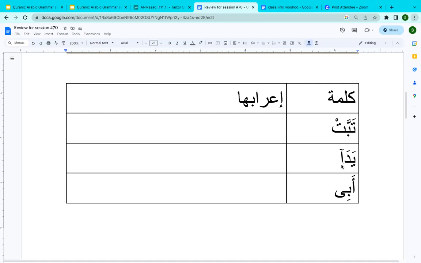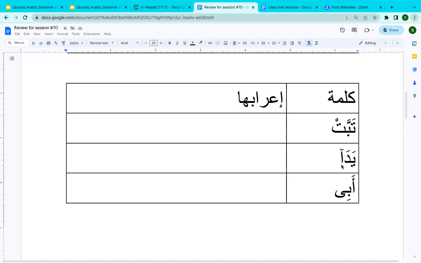So now the next question is, why is ta sakin there? Why are hands being treated as feminine? Have we learned something about that in our first term? Very well done. So most body parts in pairs are going to be mu'annath sama'i. Arabs said so, and they were heard as feminine. Body parts in pairs are going to be treated as feminine, and they are heard feminine. Barakallahu feek, my dear sisters.